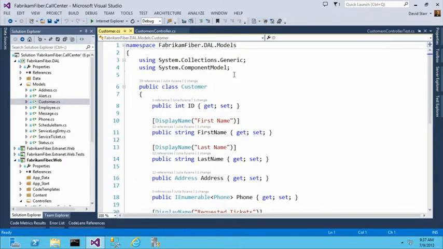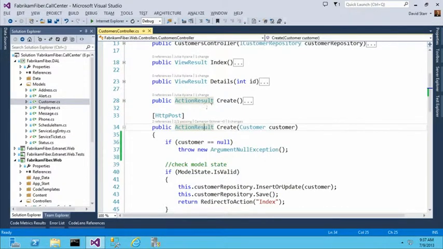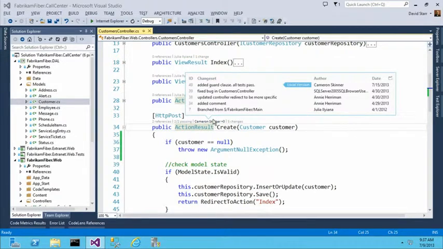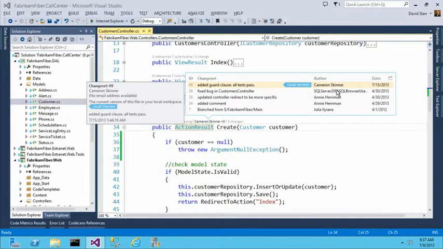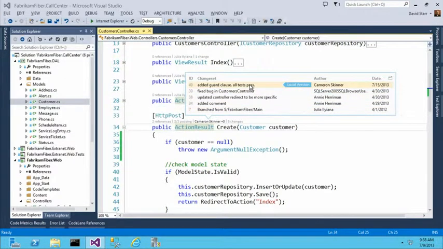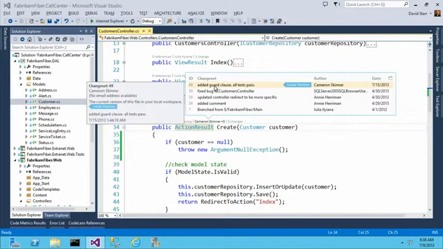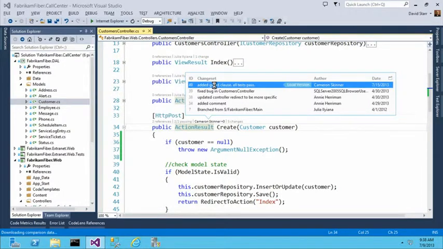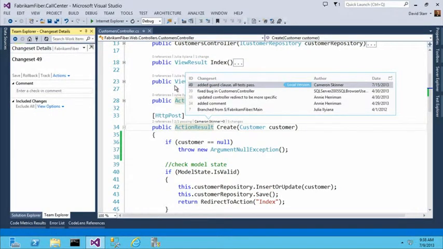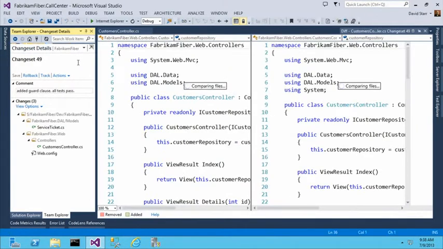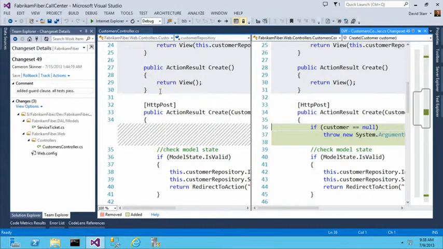We can also see who's been working on what code. This helps us answer who's interested if we are about to make a code change. The authors indicator, just to the right of my tested by indicator, shows us that Cameron Skinner plus at least 3 other people have worked on this code. We can see that Cameron Skinner's made a change, as have 3 other accounts. The last change was made by Cameron. We can double click the change set information, and that'll take us directly to the details for that change set. And it will diff the code file so we can see exactly what the changes were in that change set.